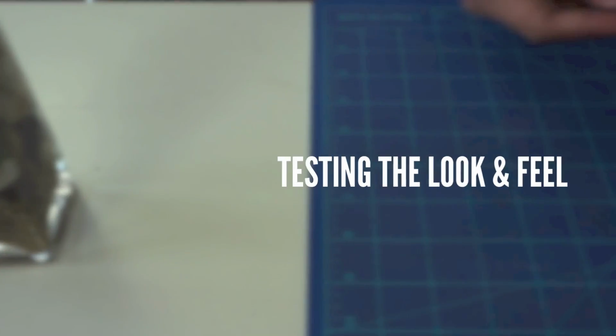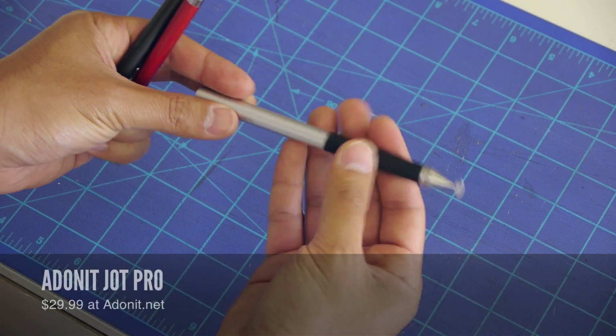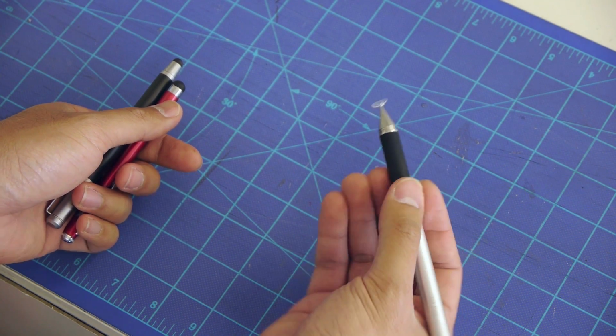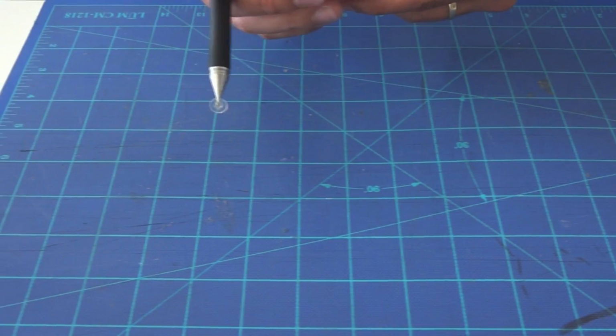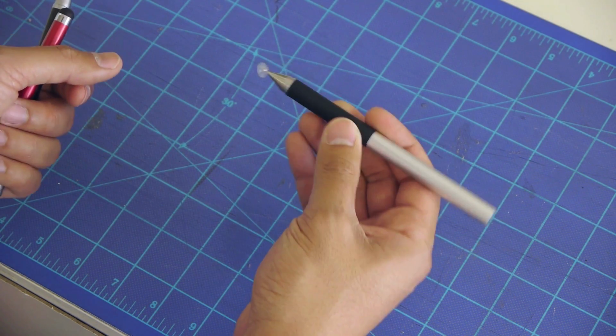Let's start off first with this Adonit Jot Pro. Now this is a pretty weighty one. It's made out of aluminum and rubber, so it feels really good. One thing that you'll notice about this is it actually has a very different type of tip compared to these two. Right? These both have a rubber type tip, and this one is a clear plastic. As far as the way it looks, I think it looks really cool.